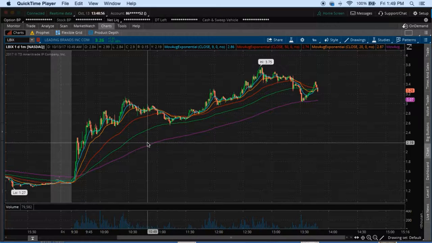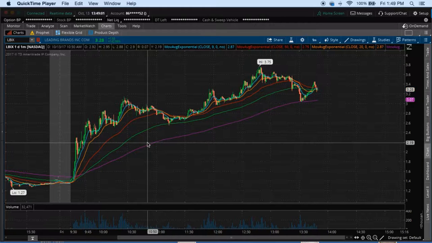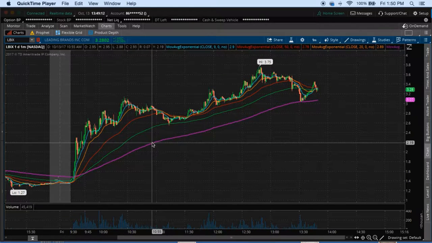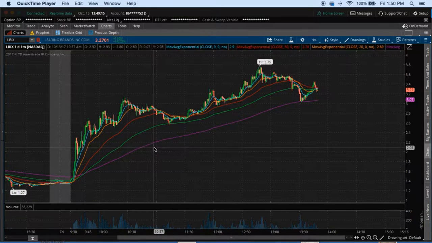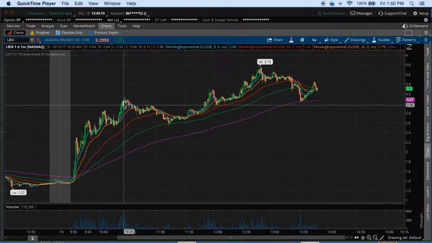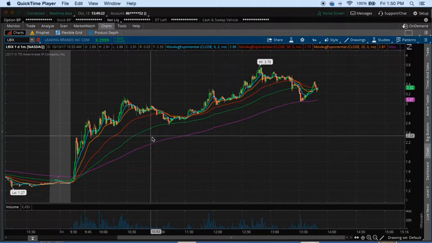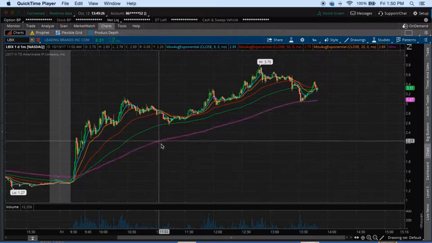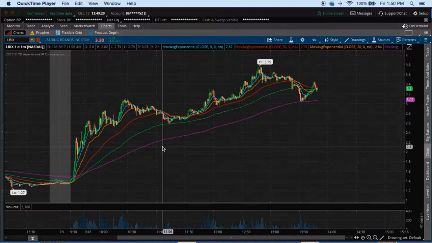There's really no limit. Stock traders have their own way of doing things. Everybody does their trading a little bit differently. So just because you see these on my chart in these colors doesn't mean that another person doesn't have these exact same ones on their chart, but in different colors. Other people may have them color coordinated differently, and other people may have more, or other people may have less. But whenever you see a colored line that looks like this on somebody's stock chart, it's a moving average.